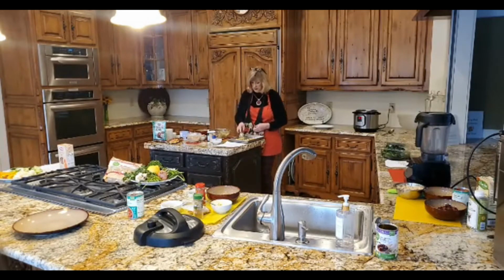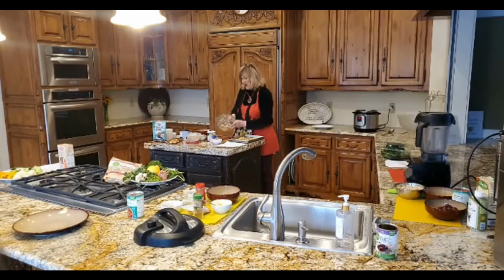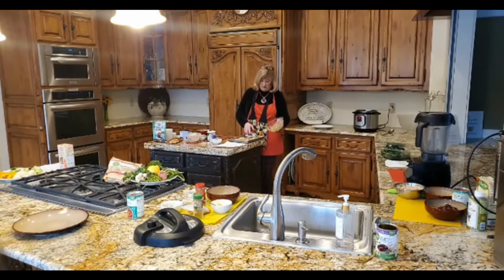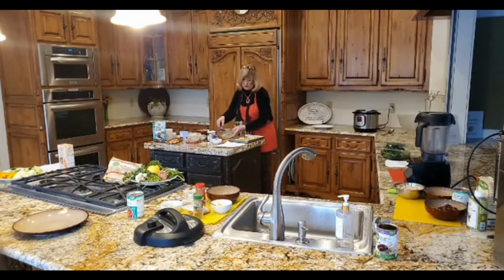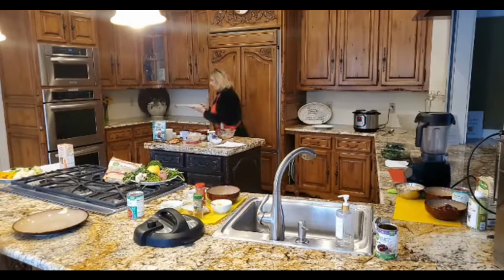And I actually whipped up just a little bit of tartar sauce where I took some of the vegan mayonnaise and I put in a few pickles and some dill. I made a little onion, a little garlic, and made a really nice little tartar sauce. You can make up your own or leave it out, whatever you want. I like the little tartar sauce.